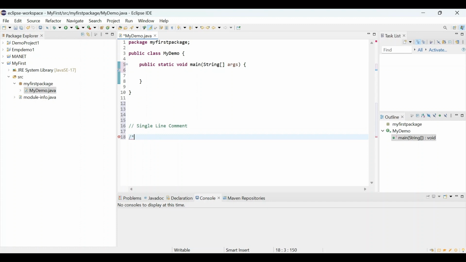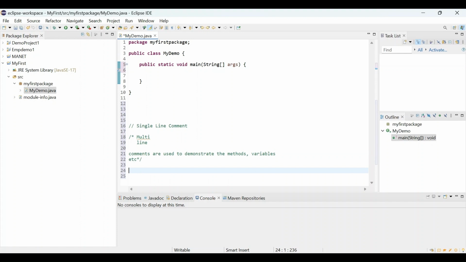When I'm writing multi-line comments, I write like this: multi-line comments are used to demonstrate methods, variables, etc. Like this, I'm going to write the multi-line comment here. You can write as many lines as you want.